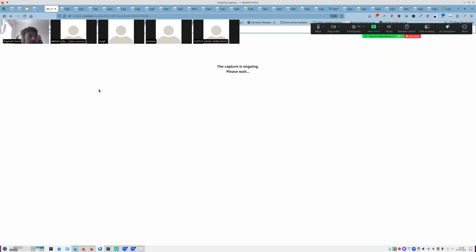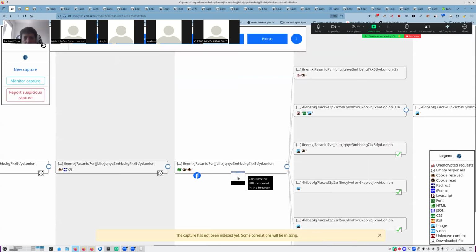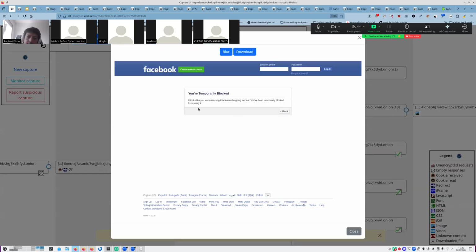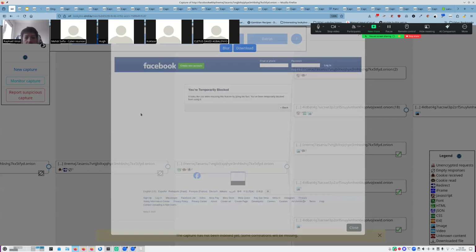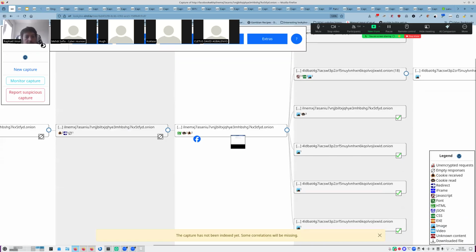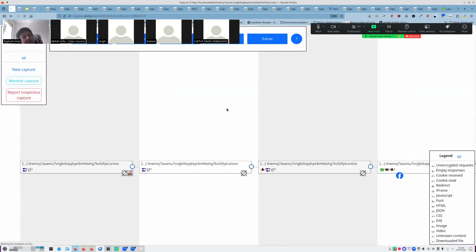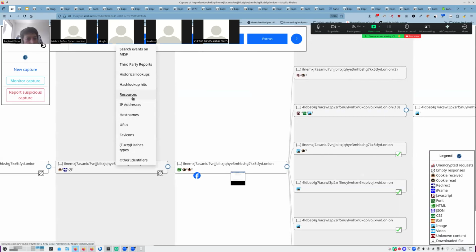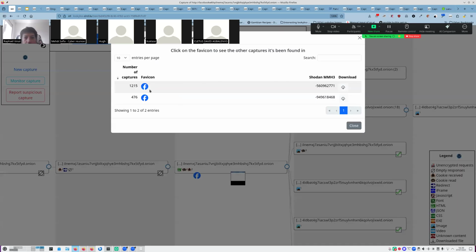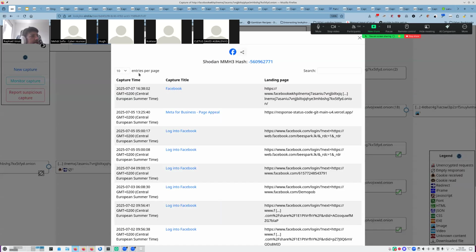On the public instance it's pre-configured. If you run everything locally on your own machine or server, you just need to do some config, but that's all fairly straightforward. Okay, this one is now down. So here we have the rendering. Facebook has an onion site, but it doesn't really let you do anything. Anyway, you have it here. I'm going to use that to see if I have interesting phishing. I have quite a few of those.